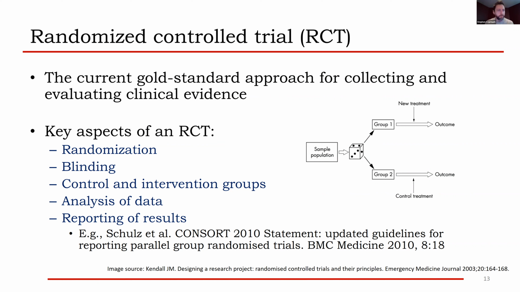Some of the neat and effective things about randomized controlled trials, or RCTs as I'll refer to them, are randomization. That's an attempt to reduce all kinds of things like bias and issues with the humans that are involved in both the intervention and the people receiving the intervention. Blinding as well, same idea, so that people are not changing their actions based on what they're seeing happening. Control and intervention groups. Here you have ideally two groups that are 100% identical, with the exception of one group receiving the intervention and the other not receiving the intervention.